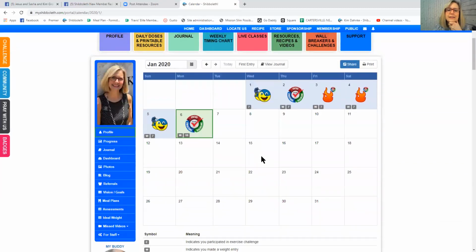Now, I love the weekly timing chart. The weekly timing chart shows you your progress. So I had a holiday on January 1st because we were traveling, and I like to do my holidays when we're traveling. And then I had an intermittent fasting day this day, and then I had 2 perfect days. And then I went out of town again. I went to Alabama to celebrate Christmas with my dad. And so I did that. And then this right here is another intermittent fasting day. It was a perfect day.